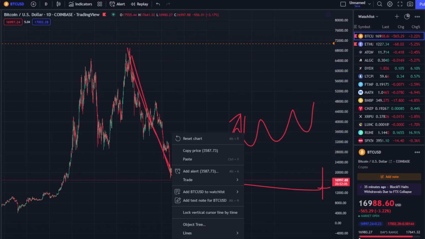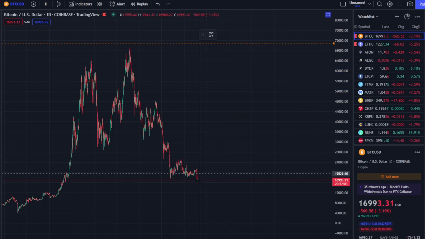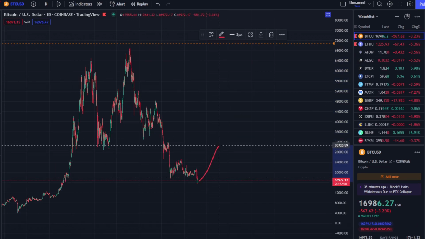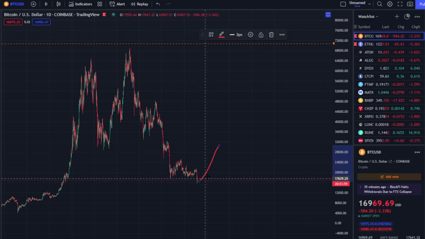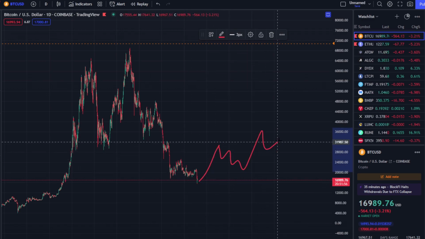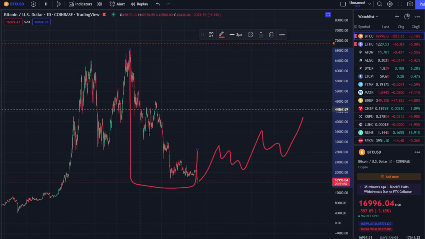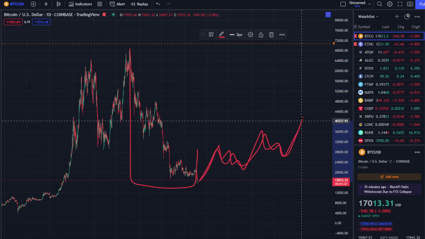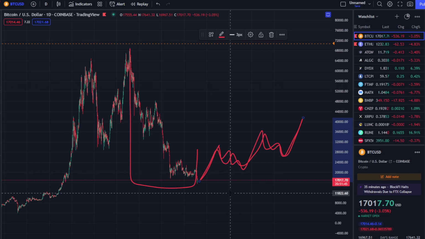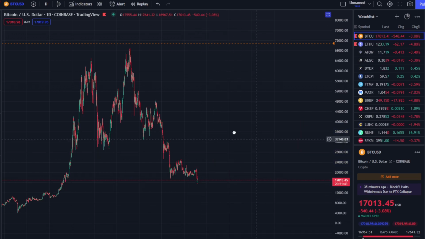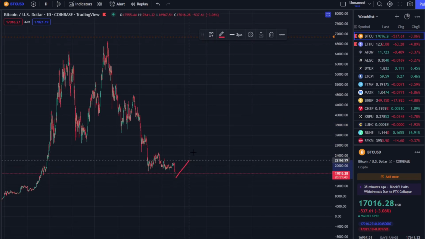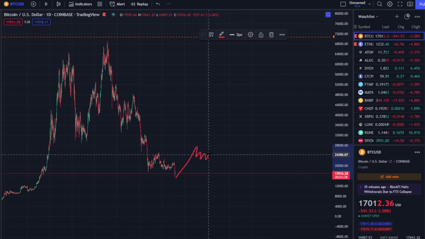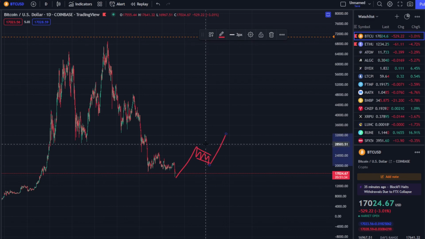So at first we're looking at a correction longer than the impulse. It doesn't happen every time, but most of the time it does. So you look for a correction that will take longer than this, which is I think 1 year. This dump is 1 year old, so this could be a correction that we'll be stuck in for more than 1 year. But it's still an uptrend, and this will lead to some up move, up impulse, and correction in smaller time frames that we will be able to trade.